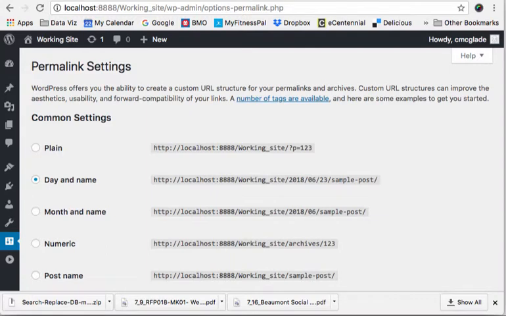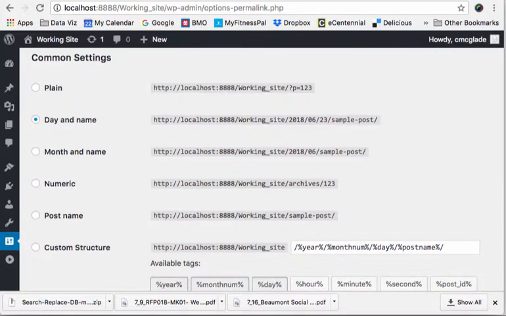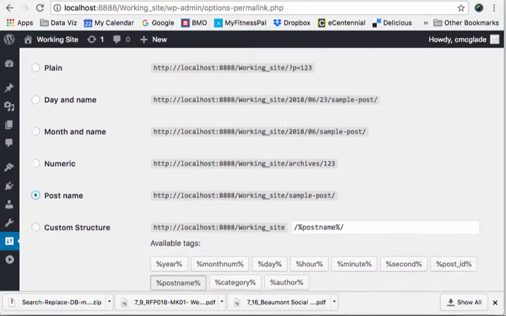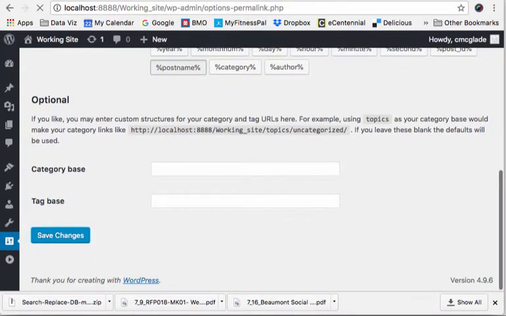The permalinks settings are extremely important. Now, if I was working on something like a news site, I might want the date and the name of the post. But because this is a portfolio site, I actually don't really want the date to display in my URLs. What I absolutely don't want is plain URLs. This is very non-search friendly. Instead of showing the title of the post or the name of the page, it's going to show an ID number. Really not a good idea to leave it plain. So I'm just going to check off post name and save those changes.